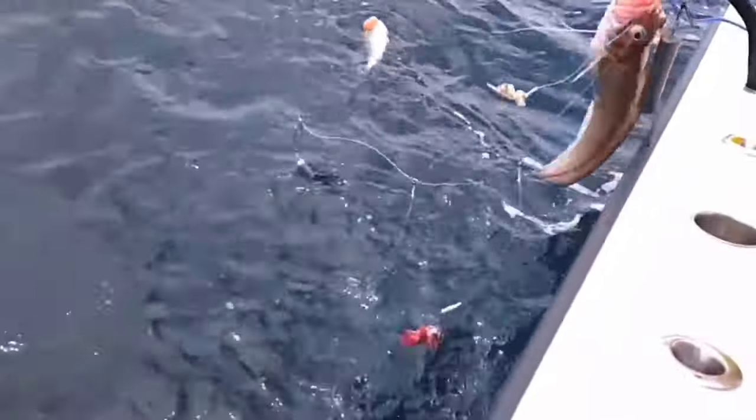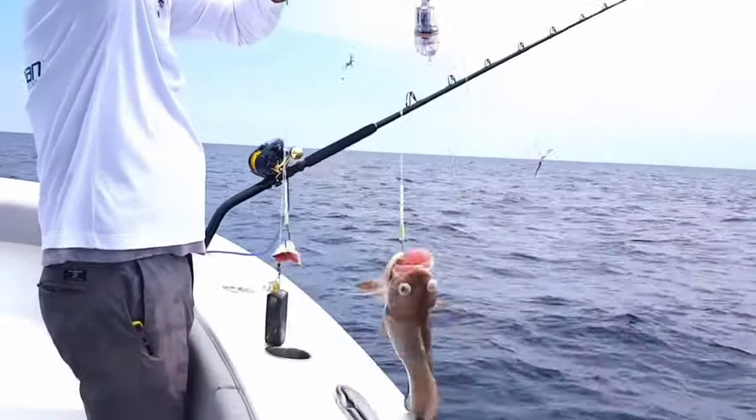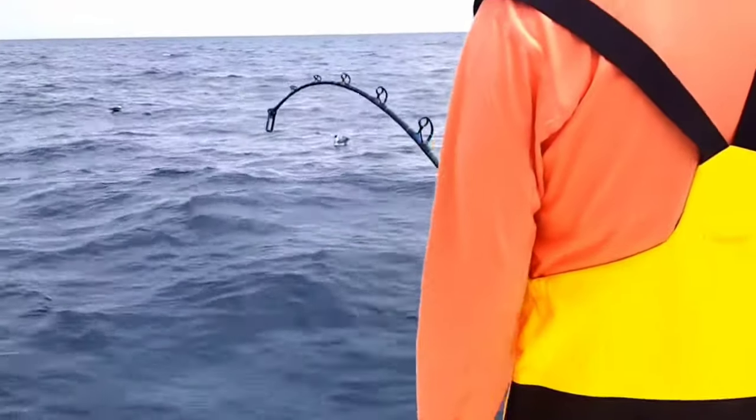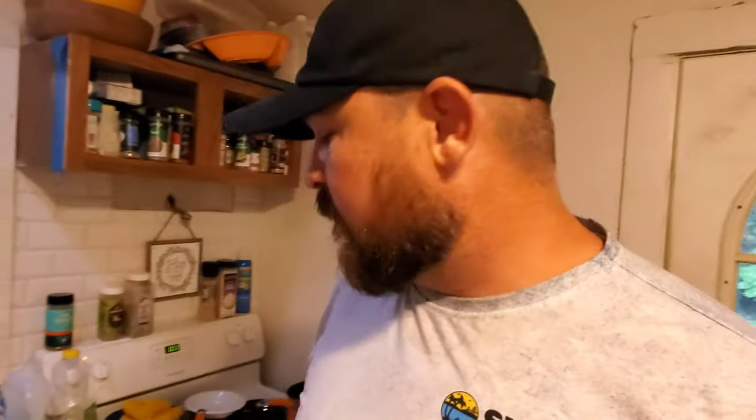This is really intriguing to me. I caught hake on the very first fishing video we ever did on this channel and did not get a chance to cook it — we had a hurricane come through, power was out for a while, and the hake I had in the freezer got old and I didn't trust it. Now here we are a couple of years later finally getting to try this again. I've got it frying up right now, Rachel and Savannah are ready and pumped to try what I'm hoping is going to be a deep sea masterpiece of a fish.